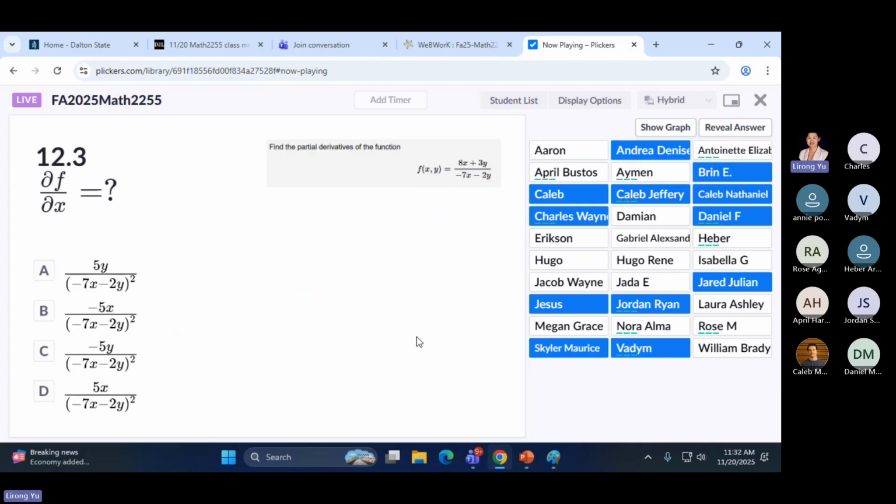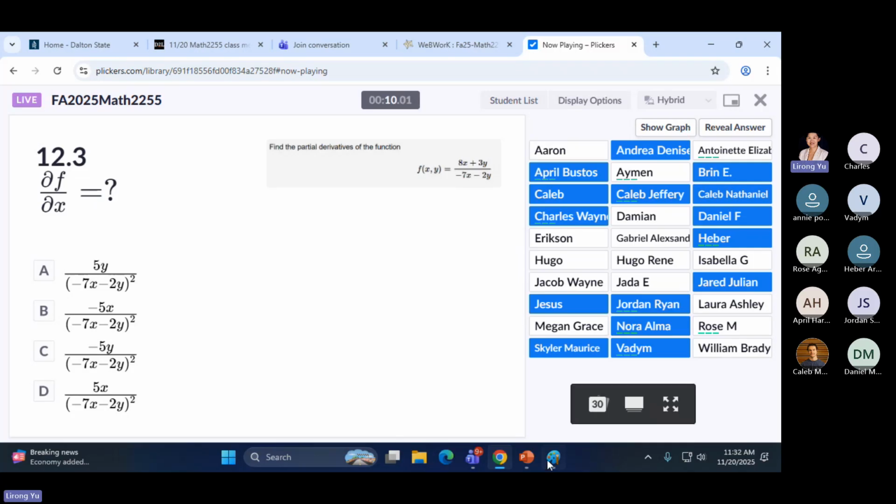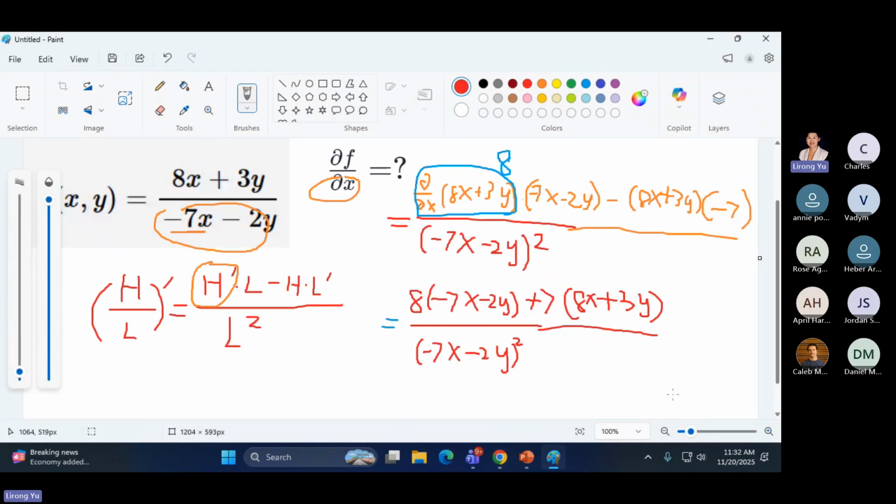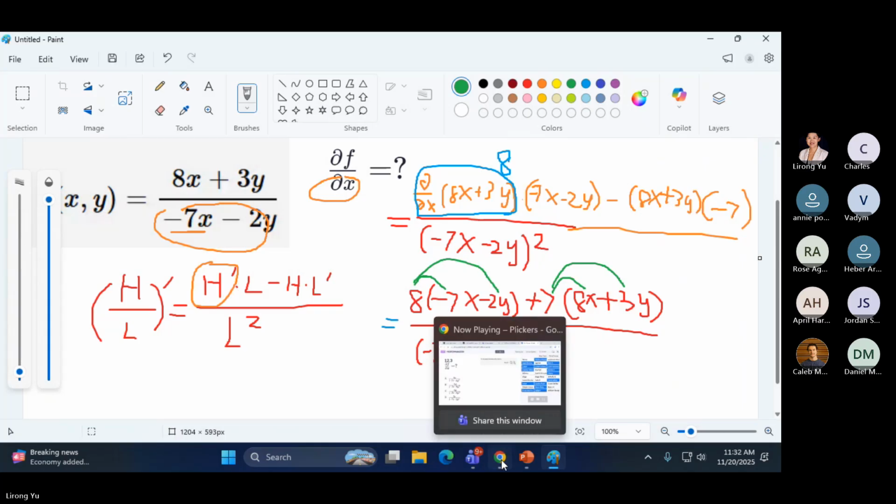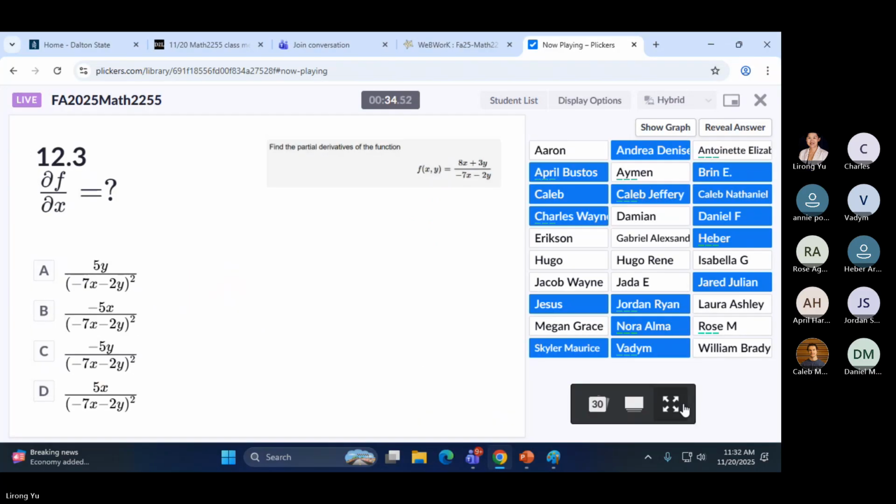Andrea, I think your answer is no. Let's see. Yeah, it was not that one. We can go back to the calculation. I was debating between two of them. So you see, we will have 8 times this and times this. We have 7 times this and then times this, and we combine the coefficients. So it should be. That's right. Thank you.